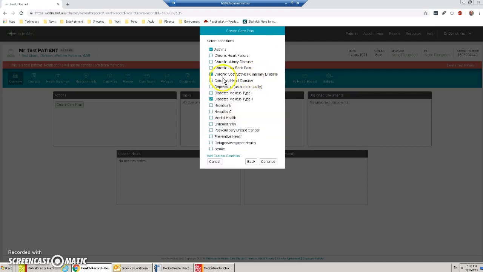It's already picked up on a number of the chronic medical conditions that the patient has had in the record. You can also add a custom condition so that you can create different tasks that are put into the same care plan. Click on continue.